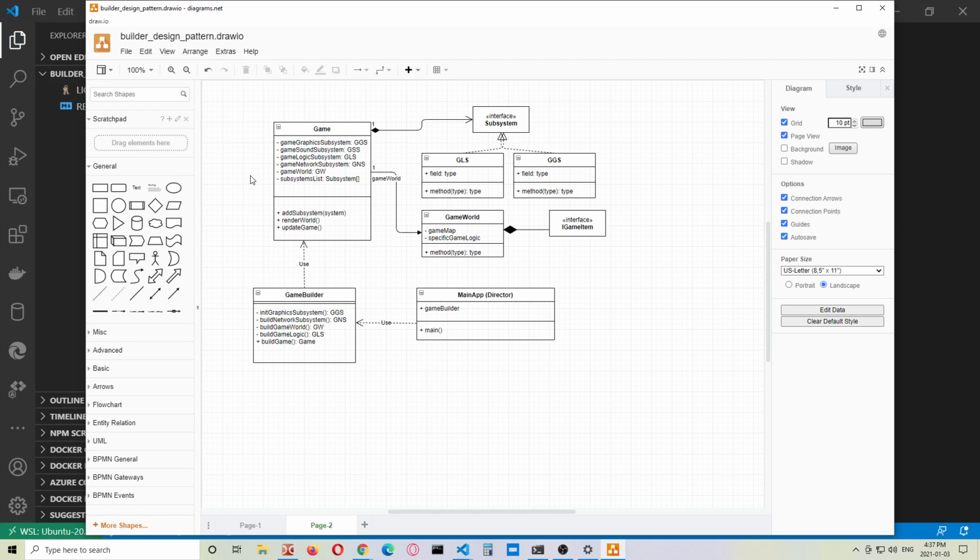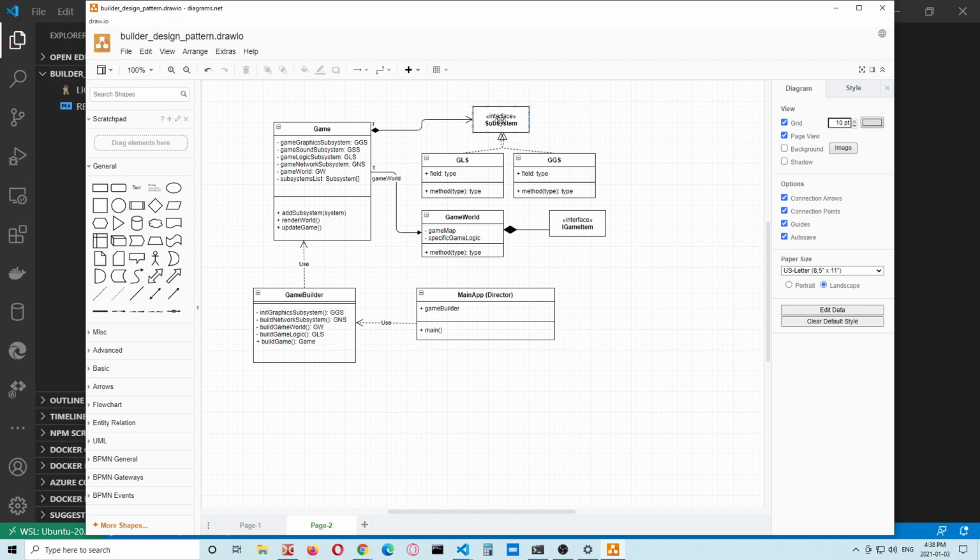It will also have a container containing all the subsystems, for example. As you can see, this is a composition of many subsystems, and also a composition of other objects that the game object consists of.